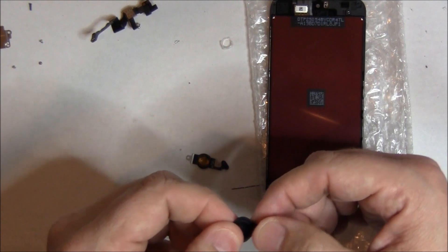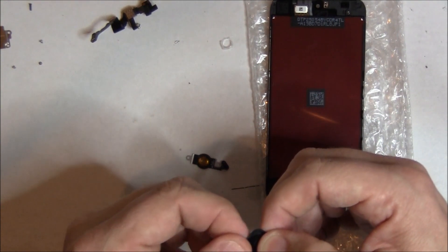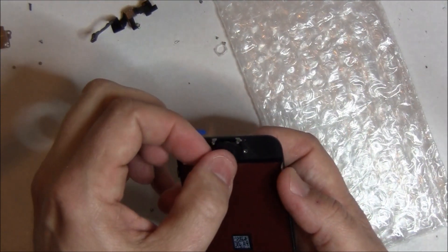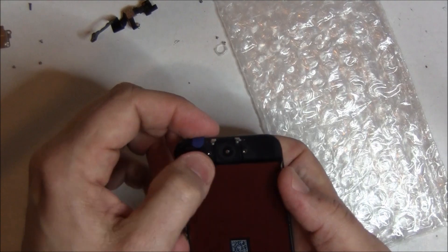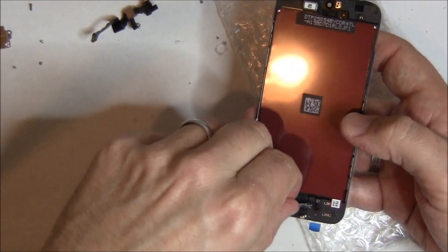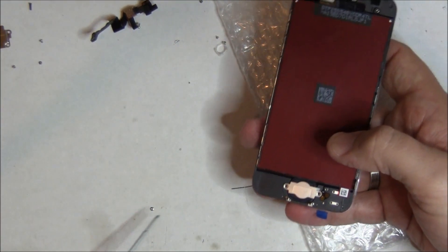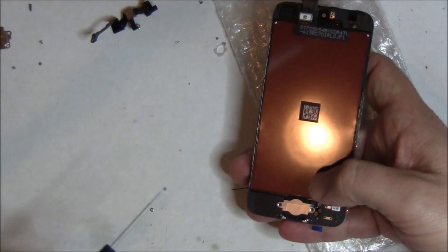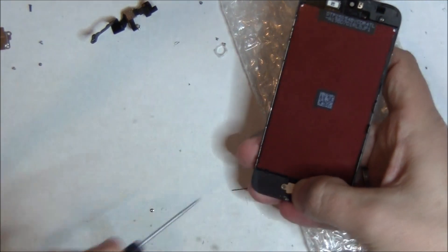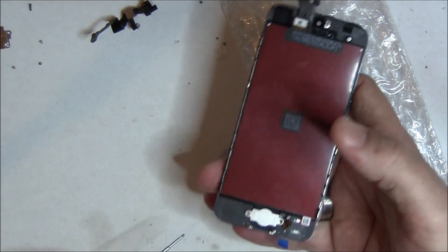By the way, this is actually a customer's phone — this is the second iPhone 5 that I've repaired, so it's not like I've done this a thousand times. The total time to fix this phone was about 40 minutes; I shortened a couple parts of the video. Mainly it took so long because it was hard getting the screen off. So we've set down the home button and now we're going to go and place the flex over it. Don't push down on those gold contacts yet — put the screws in first. That way you'll know everything is centered properly, and then you can push down on the adhesive, because if you get the adhesive in the wrong spot, the pickups off the motherboard of the iPhone won't match.